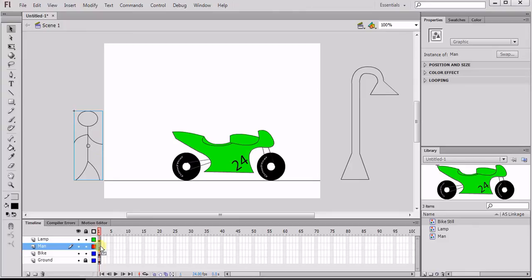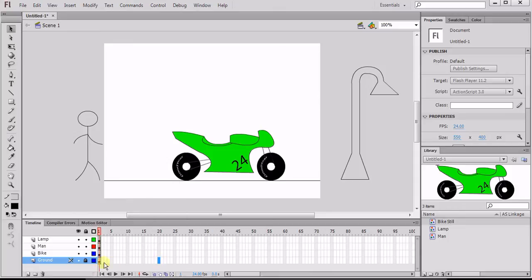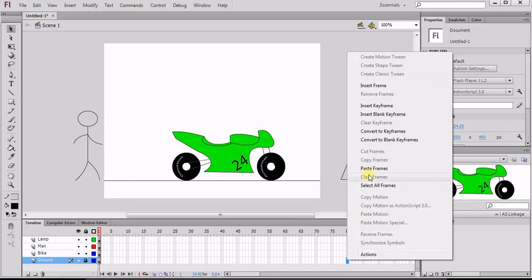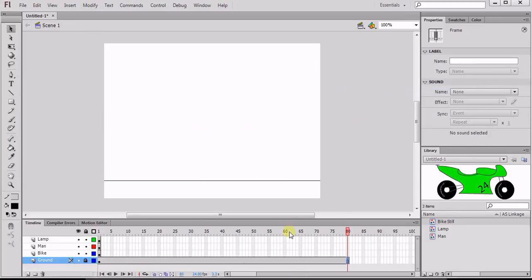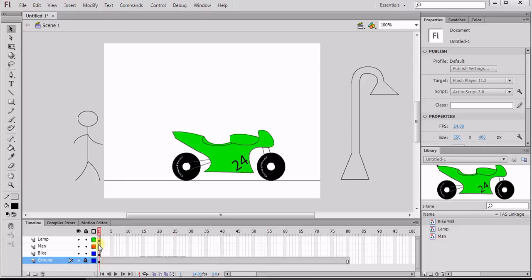And right now, I'm going to go ahead out on the ground layer. Let's say to 20 keyframes, and then let's right click and actually check that. This animation is going to be about 80 frames long. So I'm going to go all the way out to 80 and go to insert frame. And what that does is it leaves that ground layer on for 80 frames now. And all our other stuff is on for only 1 frame right now.